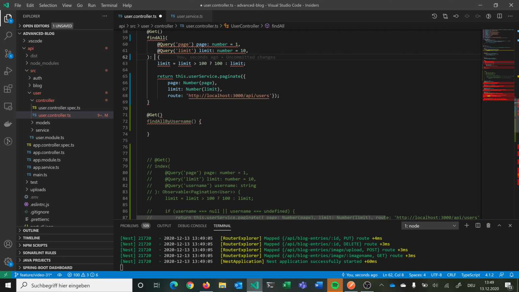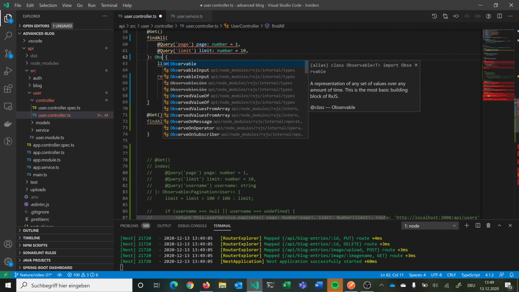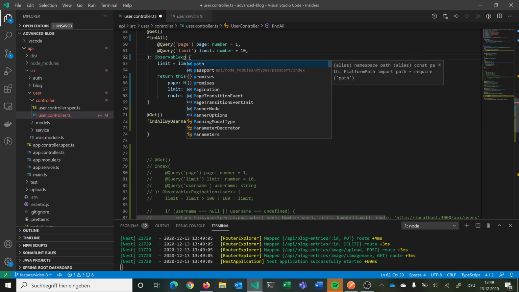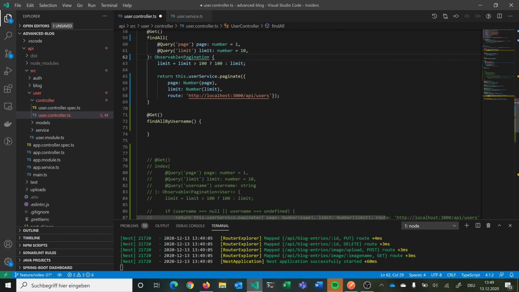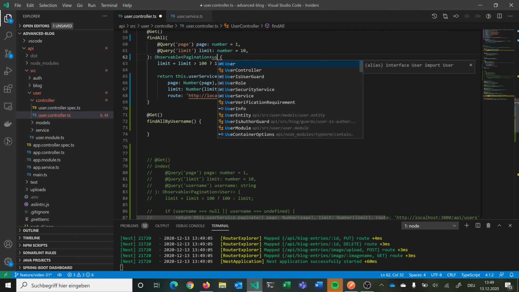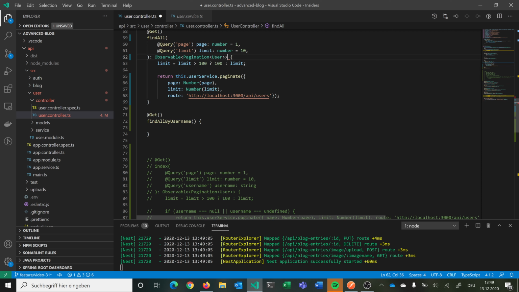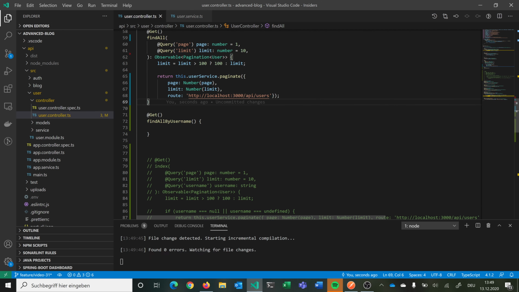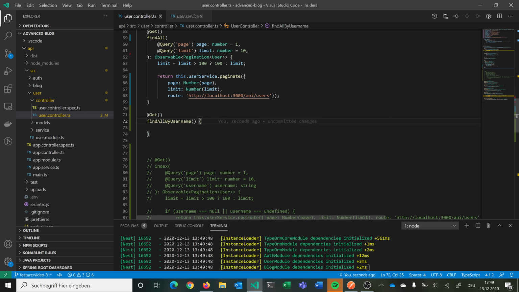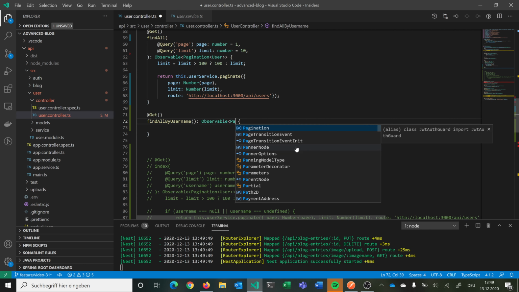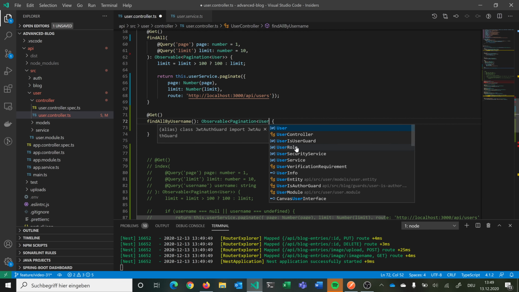So what we want to return here is an observable from type pagination and the type user, so that we have later pagination object with user. And the same thing goes here. We have here also an observable for pagination and for user.